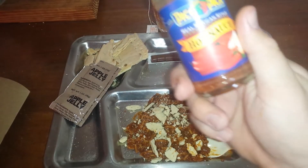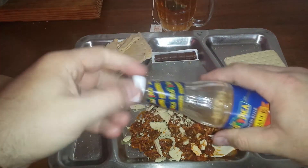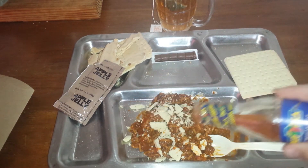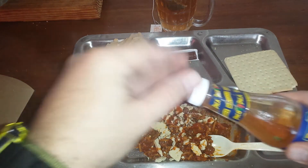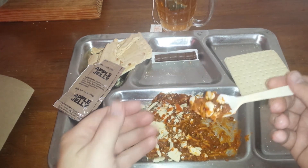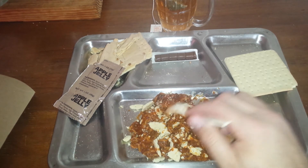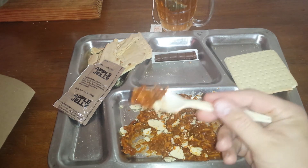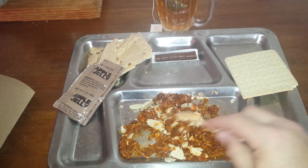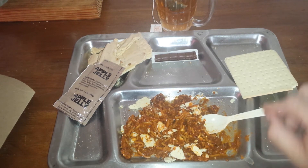I had to run to my kitchen to get some hot sauce and some salt. I know this is supposed to be a low-sodium meal, but the flavor is just bad. If you're on a low-sodium diet, that's fine for you — if you like no flavor and bad textures. Let me give that a second bite. Nope. Not at all. Not even salt and hot sauce could save that. In my opinion, that is some gross, gross stuff.